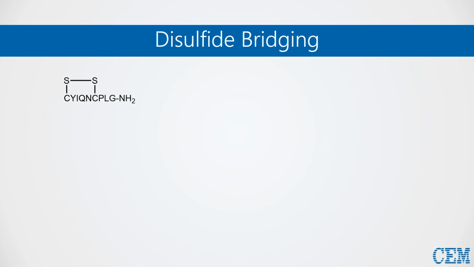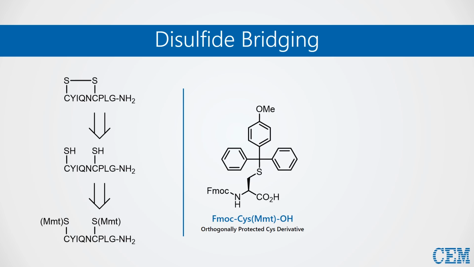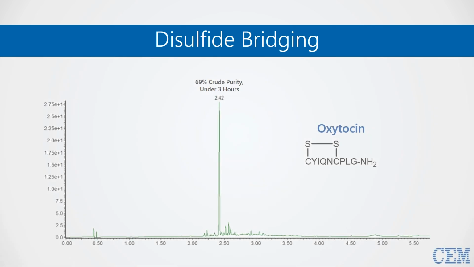But how can we form these synthetically? Let's look at oxytocin. Working backwards, we know that we need to incorporate 2 cysteine residues. However, the protecting group utilized on the Cys building block is important and should be able to be deprotected while leaving the rest of the peptide protecting groups unharmed. A commonly used derivative is Cys-Mmt, which can be deprotected with dilute TFA to furnish the free thiols. Upon furnishing these free thiols, the peptide is subjected to NCS for disulfide formation.